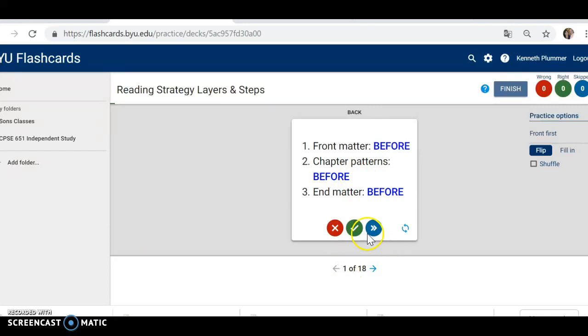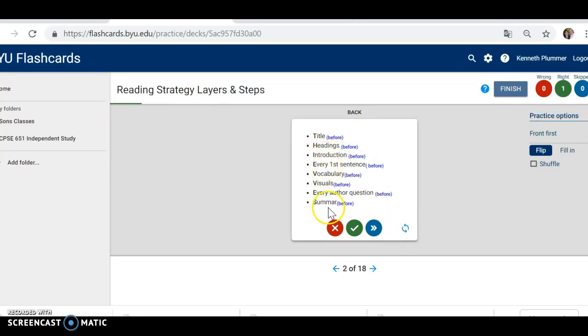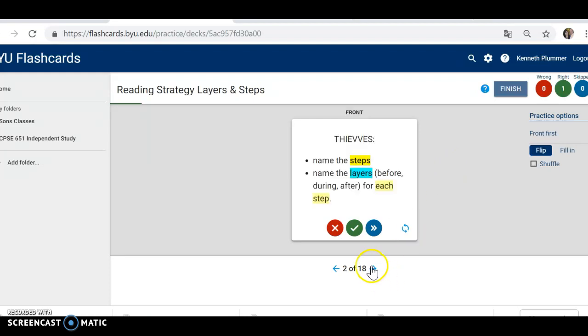And so the idea is that you just sort of quiz yourself when you see these. Let's go to the next one. Name the steps of thieves, name if it's before, during, and after. In this case it's all before, and here are the steps. If you use thieves in this article, you'll only use the ones that are relevant on that day.